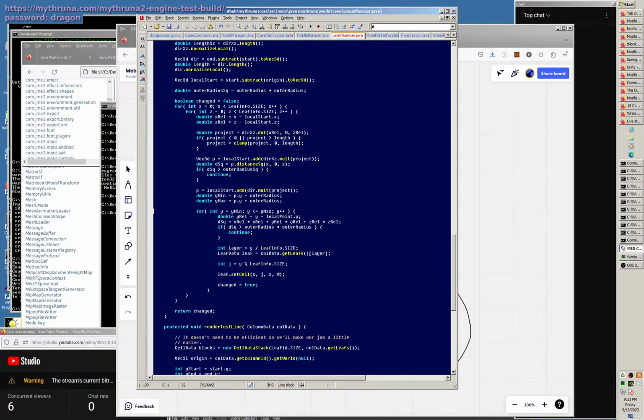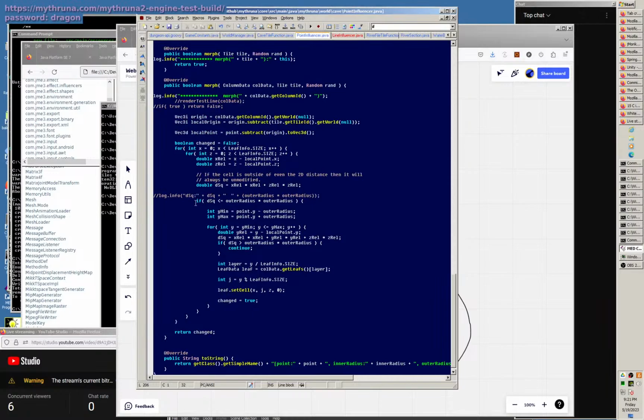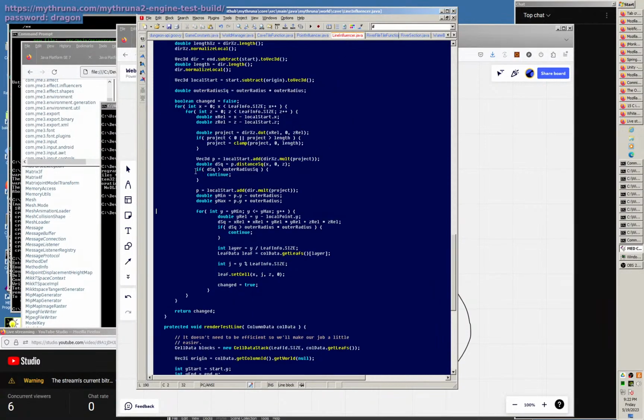So y equals, why were we nested double deep? Oh, because I didn't do the early bail. Mostly I like to do loops like this where I bail early so that I keep the indent low. So this can be simplified to outer radius squared, which is an optimization I did already this time.